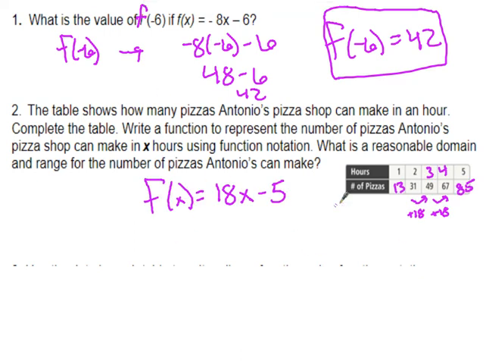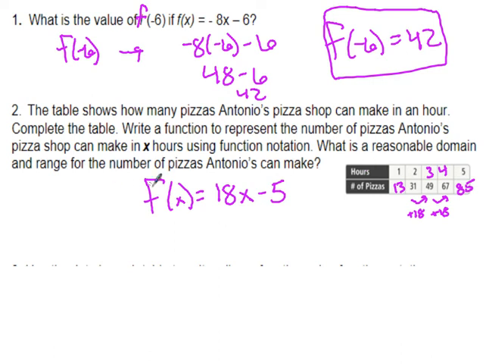Okay, so here's what I got. If I notice they're increasing by 18 each time, that means they're making about 18 pizzas an hour. Now here's where this one gets a little weird. This is the rest of the table, but if they're making 18 pizzas an hour, why would they only make 13 pizzas in the first hour? Okay, so this is actually the equation, because if I continue that pattern, I'm going to be at -5 to start. Now, it doesn't make sense that after 0 hours, they can make negative pizzas.